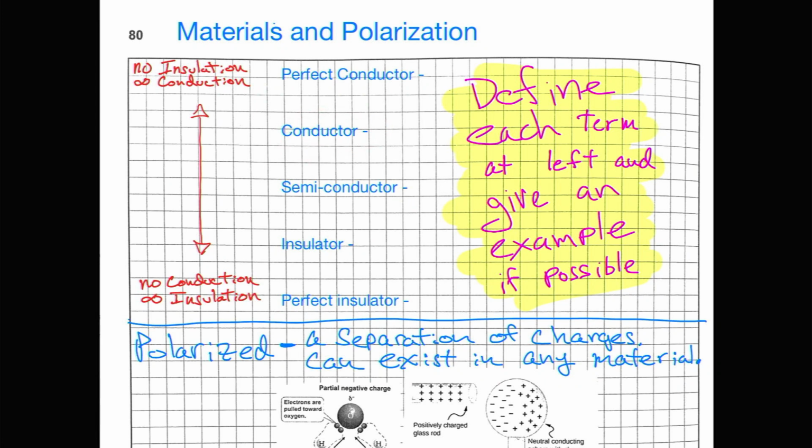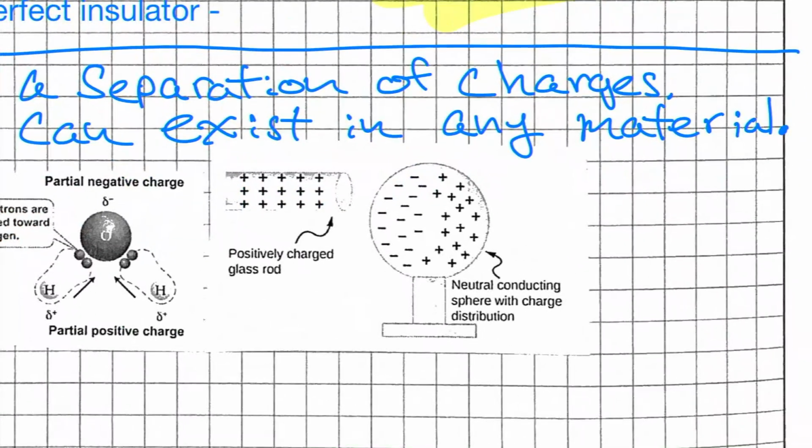conductors can become highly polarized. Since a conductor allows electrons to move, essentially many of the electrons can move over to one side of the material and positives would remain on the other side. You can see an example of that here. We have a glass rod that is positively charged. We bring it near a conducting sphere, and a lot of the electrons will migrate over to one side. This is not nearly every electron in the conducting sphere. Only some electrons are free to move, but just some is enough to produce a noticeable effect.